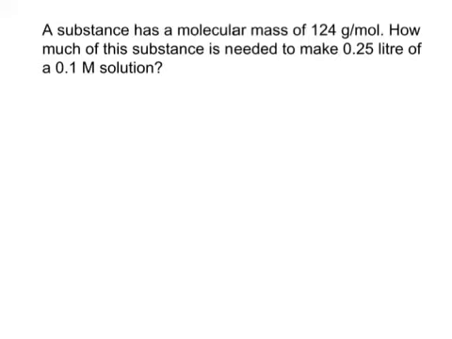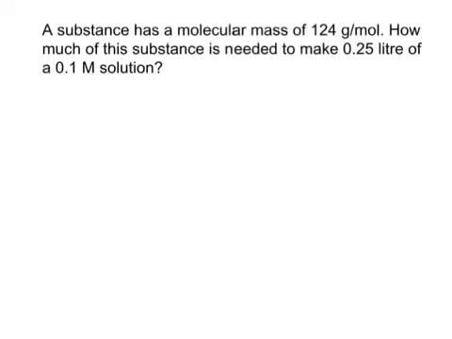So here is the question that we are dealing with, a very common question, everyday stuff in the lab. A substance has a certain molecular mass, in this case 124 gram per mole, and we need to find out how much of this substance we need to weigh in to make 0.25 liters of a certain molarity.